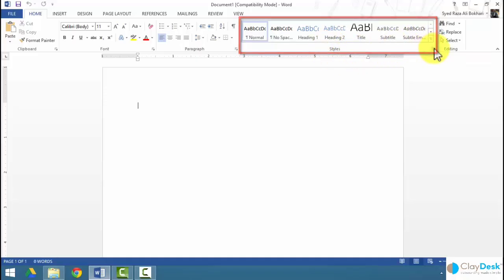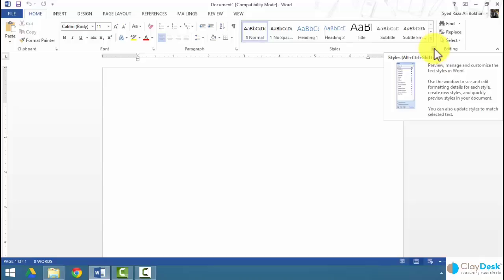The Styles group up on the ribbon area is where styles are located. And notice on the bottom right-hand corner there's a little drop-down arrow. You can click on that to get a dialog box regarding styles. There's also a shortcut. You can go to your styles organizer by pressing Alt, Control, Shift, and S. Okay, so we'll take a look at shortcuts, and I'll give you a whole list of shortcuts later on in this course. But for right now, let's work with styles.